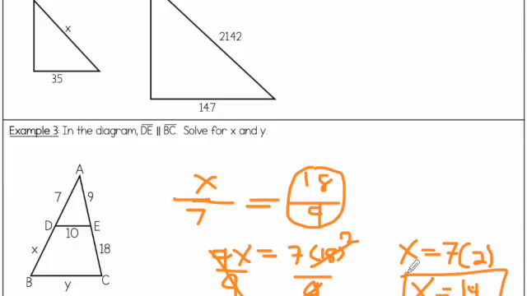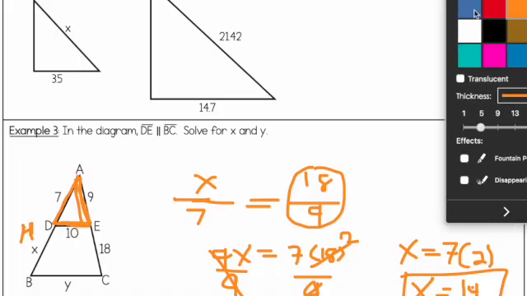Okay, that's x. So to find y, you could use the whole side from A to B, but you could also just use A to C. If you couldn't find x and you were not sure how to do it, you could use a different side. So remember, we have two triangles here. We have this one small triangle, triangle ADE, that's the small one. And then we also have triangle ABC.